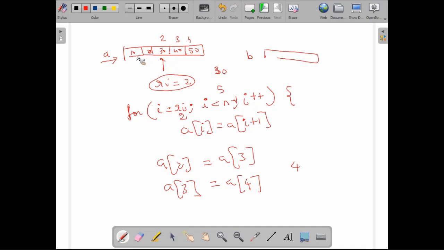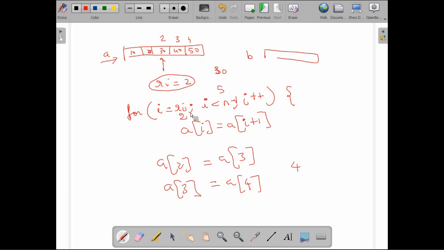So this is, let's say, your original array. You find out which element has to be deleted. Ask the user which element has to be deleted. Find out the index of that element, that is Ri. So if he says 30, then Ri is 2. Then move from I is equal to Ri up to I less than n minus 1, and say I plus plus, and write A of I is equal to A of I plus 1. So you are pulling it back. You are going 1 less than the end. You will not go up to here. You have to go here because this element anyway is going to come here.